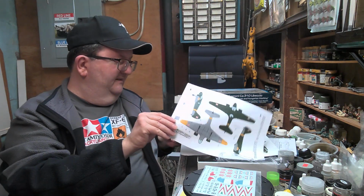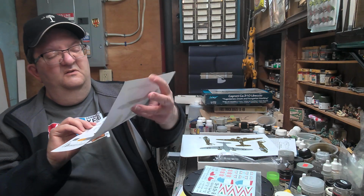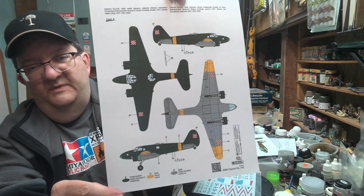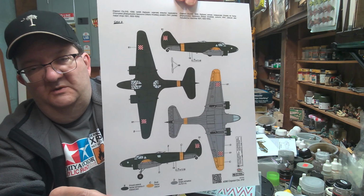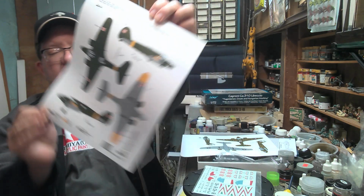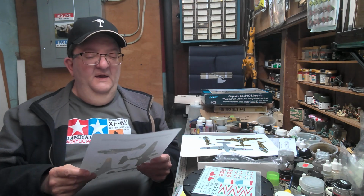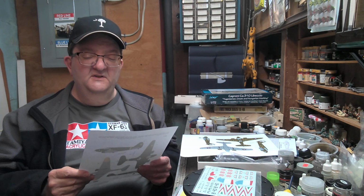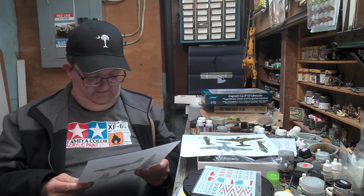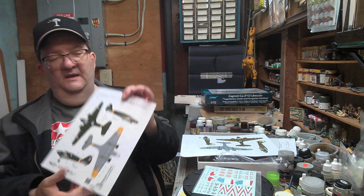Next up, we have the Croatian one, which is the dark green and gray with the yellow theater bands and that cool checkerboard. I've seen other variations of this with some camouflage. And this is from autumn of 1941. And again, they give you different numbers, so you could do machine 1001, 1003, through 1006. So depending on how you want to number yours. So that's that one.